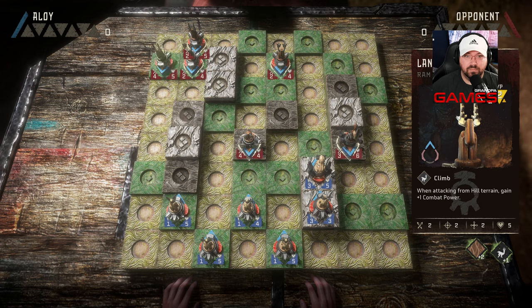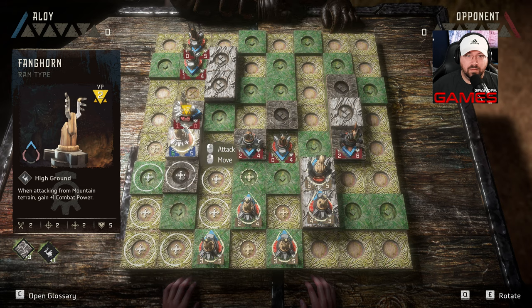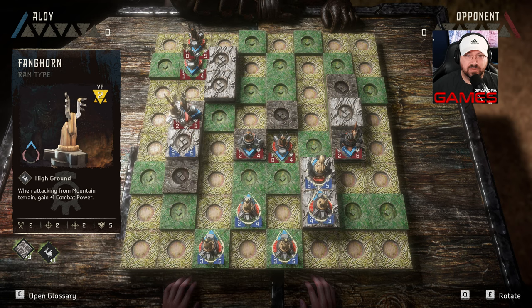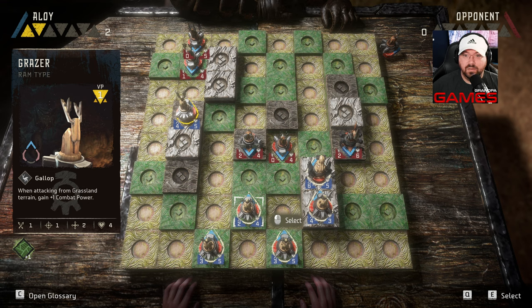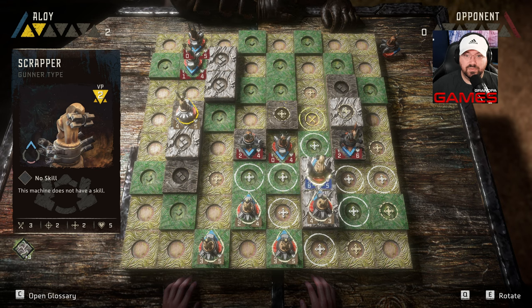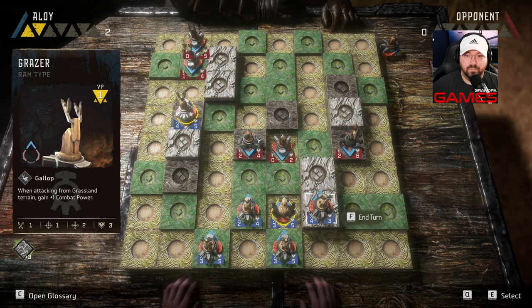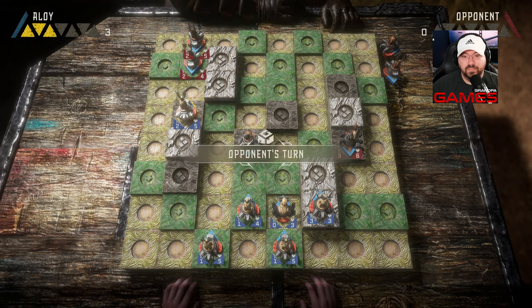That's my cue. -3, -5. Let's go ahead and go there. Machine down. Then let's grab this. -2, -1. Overcharge and just do 2 more. Off the board you go, buddy. And the end the turn.